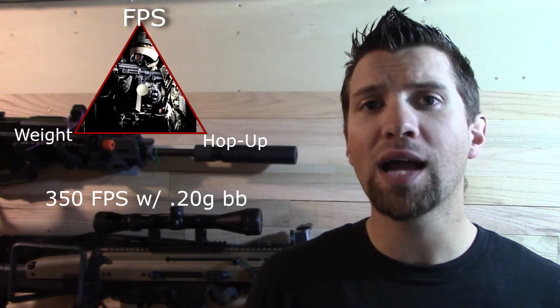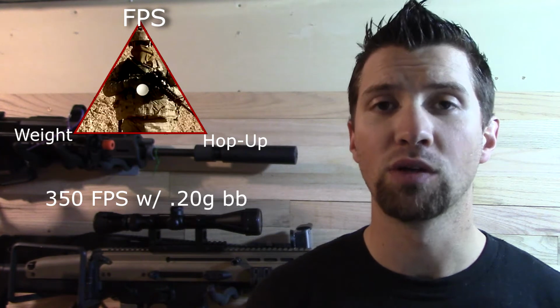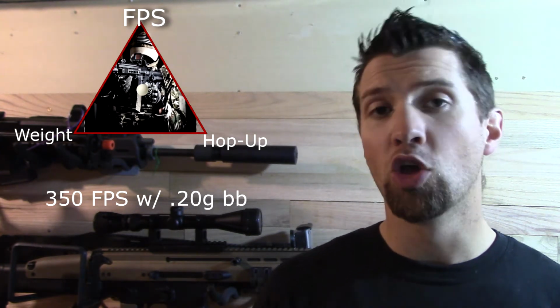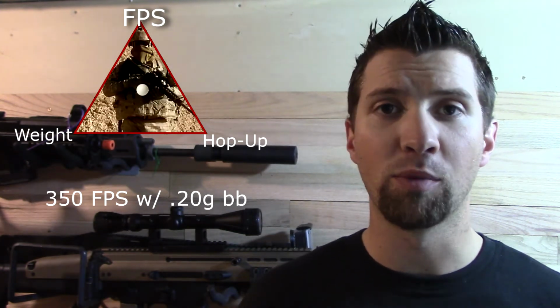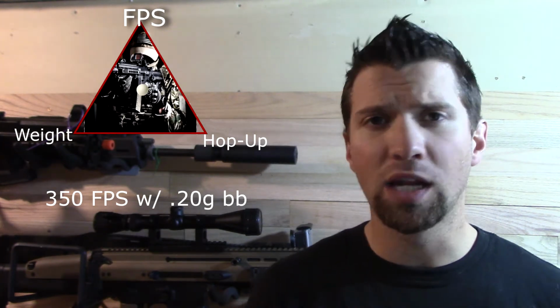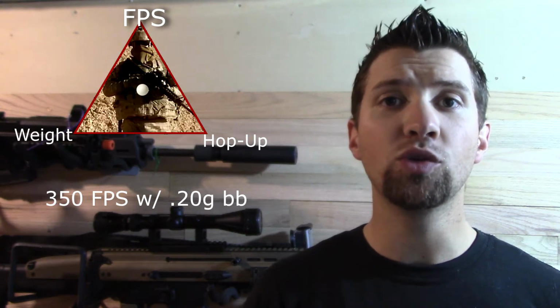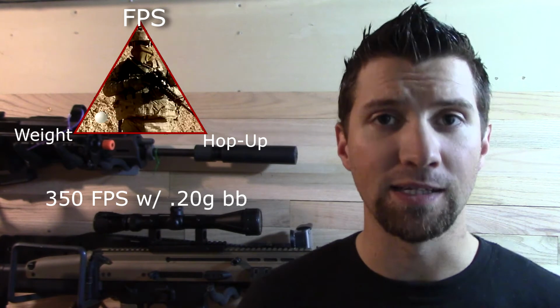How would you counteract this if you bought a gun that shoots 400 FPS? Well, simple. You would increase your BB weight. The heavier the BB is, the slower it's going to travel at, of course, the same amount of air pressure that's behind it. So if you have an AEG and you want to get a longer, more accurate shot, all you would have to do is at 400 FPS, put a heavier BB in it.